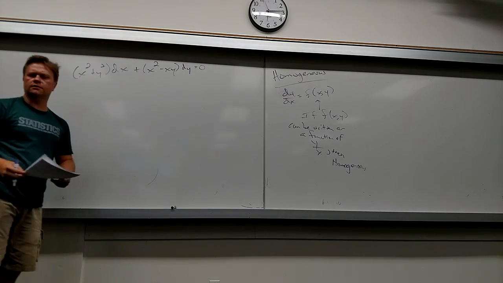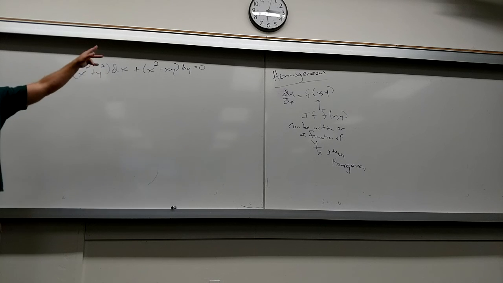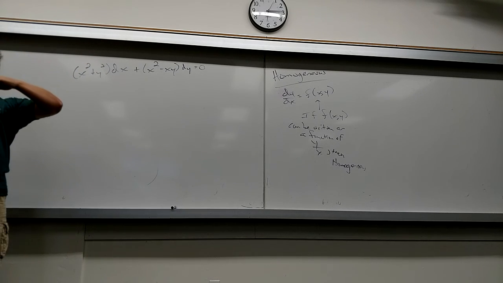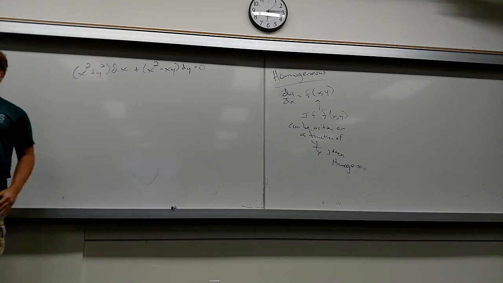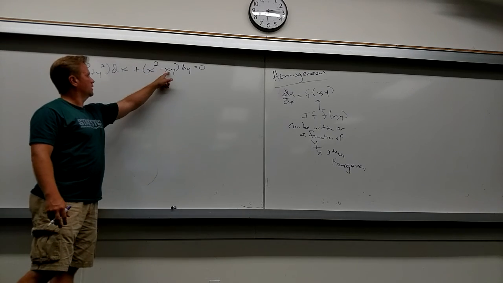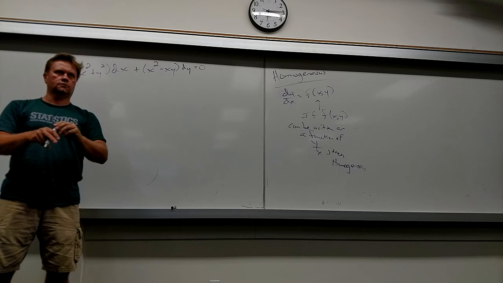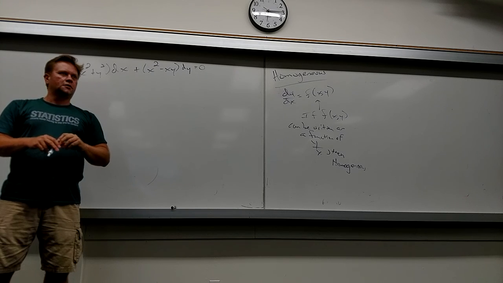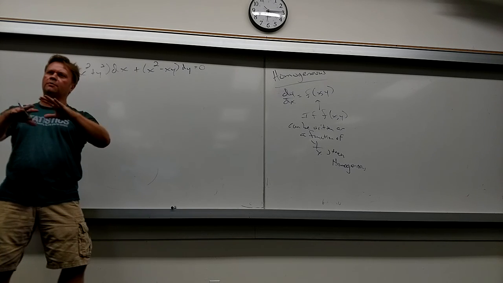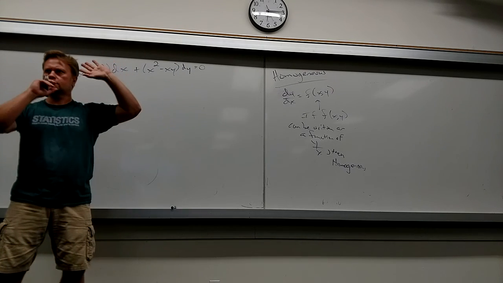What I'm about to say isn't perfect, but it does work on some of these. Do you notice how every term is at the same degree? If you remember what degree means, it's just the number of letters. 2 x's, 2 y's, 2 x's, an x and a y. So they're all degree 2. Now it's a little more than that, but that's kind of what I look for real quick to even try to see if it's homogeneous.